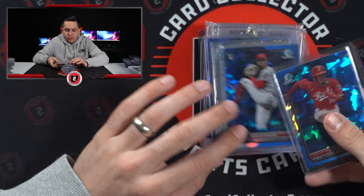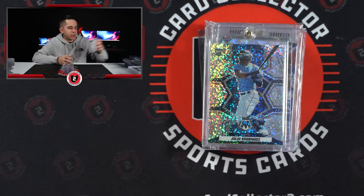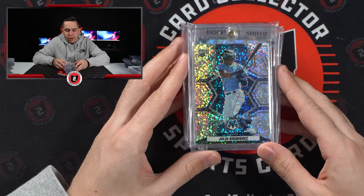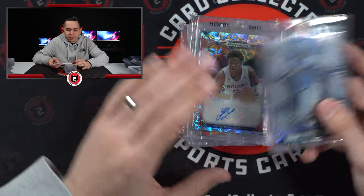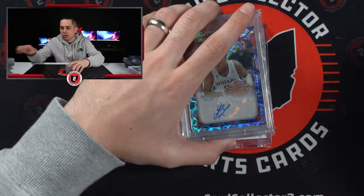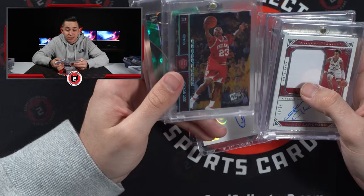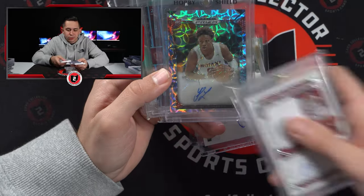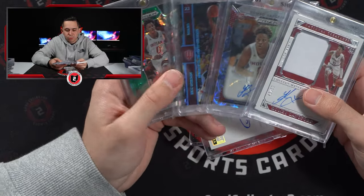Ellie, stud. Hunter Green, Spencer Sanders, Trenton Simpson, another Ellie. J-Rod — one of the guys in baseball that I don't follow a lot, but this guy's name is all we get asked for in terms of baseball, really. Picked up some IU stuff — got one of the guys that works for me that loves the Hoosiers. So I pick up stuff when I see it that they'll appreciate — stuff I know I would want as a Buckeye fan. So patch autos, low numbered Prism autos, low numbered Prism parallels, and a one-of-one. These will be gifts, they are not for sale.